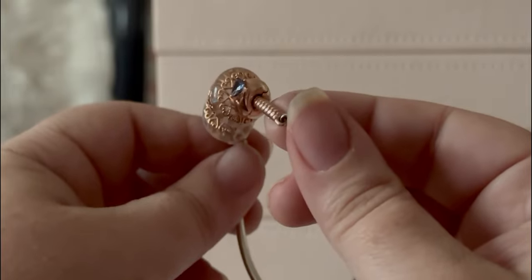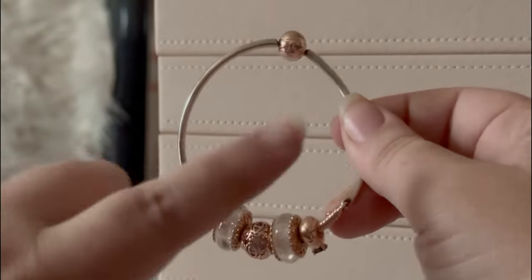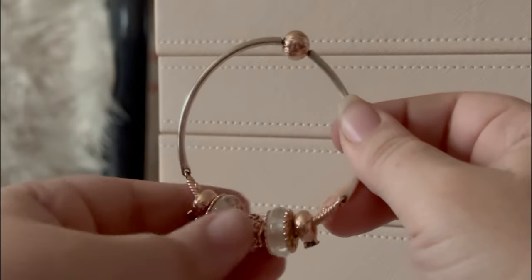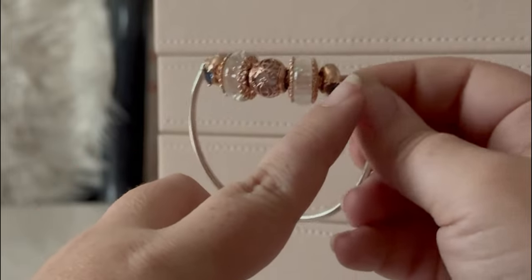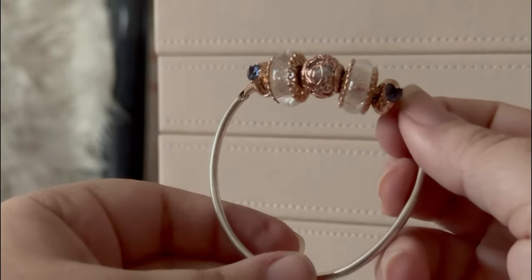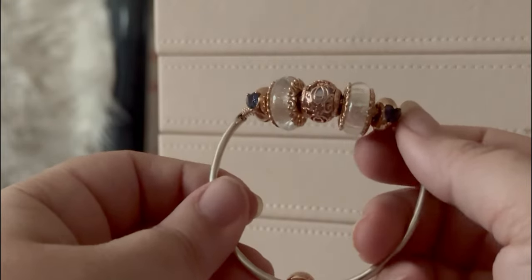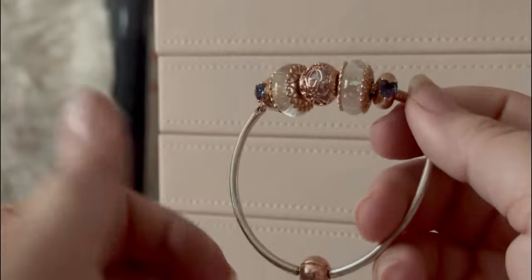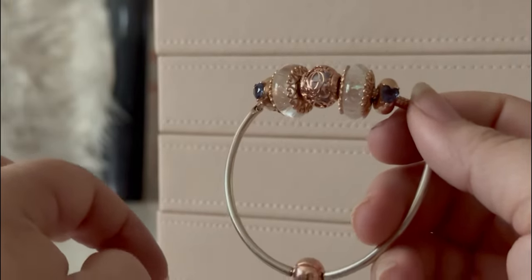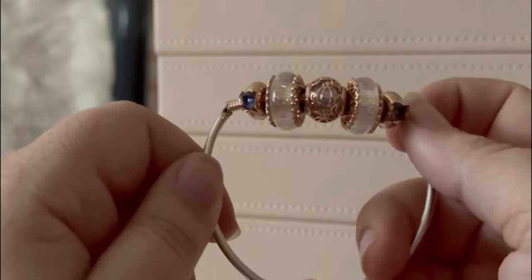I have the rose gold and blue clips on either side. And of course, this is the three-link bangle. I love this bangle — it is my favorite of all bangles because it is not a perfect circle, which means when I put it on, this portion sits beautifully at the front of my wrist and it is so much more comfortable than a standard bangle. I bought this one off Rue Lola and I haven't found the rose gold one in my size since. If I had known then what I know now, I probably would have bought every single one they had in my size. They also have it in gold and I may get that one, but it's not necessary.